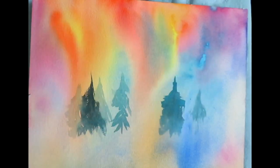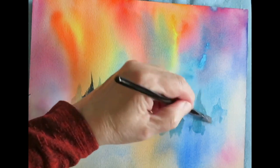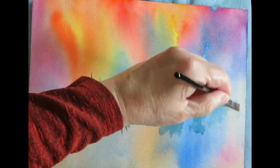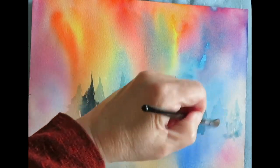I'm starting to run out of paint here, and I'm not going to worry about that. I'm going to make it kind of a V shape here a little bit, just roughly. Give the indication. The lighter the trees are, the further they'll seem away, farther away they'll seem.